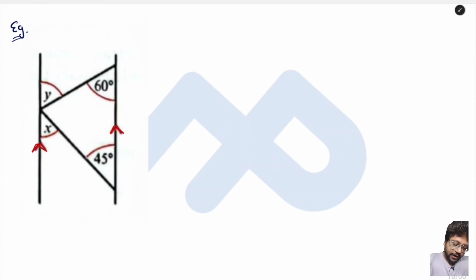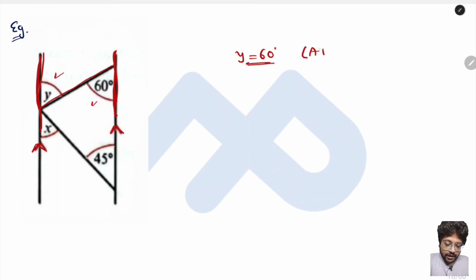So let's find, using that concept, this y and 60. If you see, they form z, and the two lines are parallel also. The lines must be parallel, then only the alternate interior angles are equal, by the way. So y is equal to 60, directly we can write, and the reason is alternate interior angles. So this is how you found the value of y. Similarly, this x and 45, they are also forming a pair of alternate interior angles, and the two lines are also parallel. So we can directly write x is equal to 45, same reason, alternate interior angles.